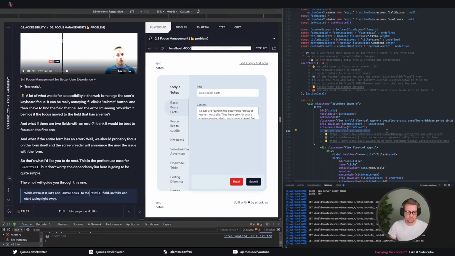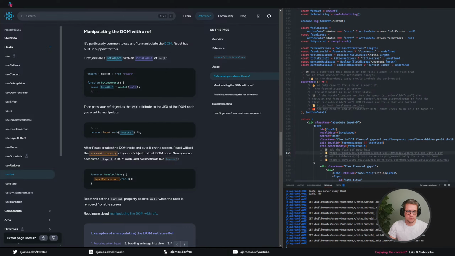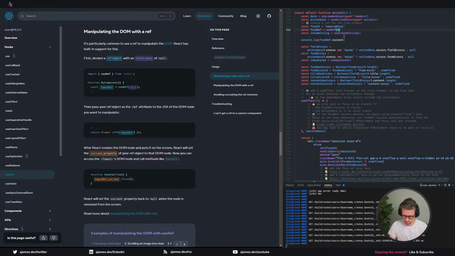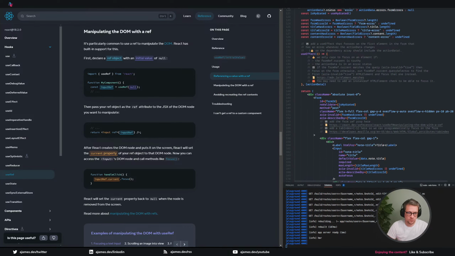Add the form ref prop here. Let's see. It's defaulted to null. Then pass your ref object as the ref attribute, the JSX of the DOM node that you wish to manipulate. So we're just going to attach the ref to the actual form itself.